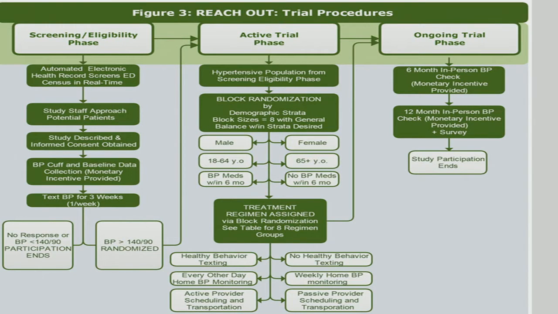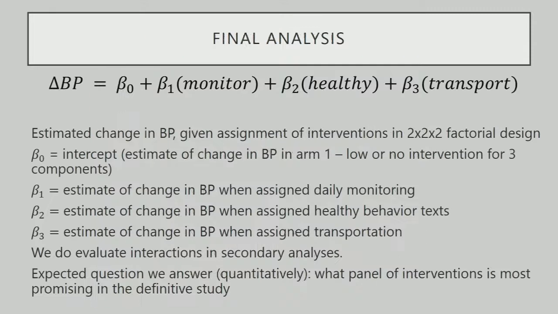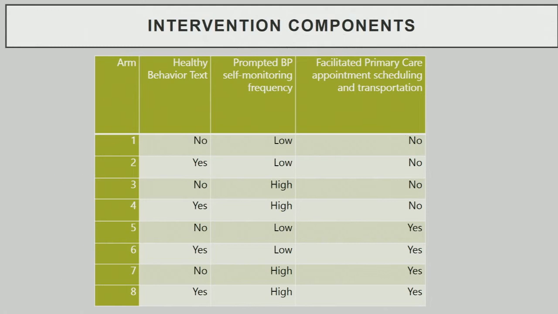And then they can get into one of these 8 different arms, which again look similar to Steve's slide, where you see each of the 8 different ways to do the 2x2x2 combination. We don't have, as he had, anything that we consider a complete nothing or control group. But in this, our lowest, people in primary care have shown that blood pressure self-monitoring at home is associated with a reduction in blood pressure.